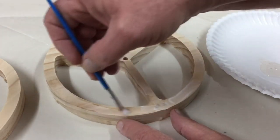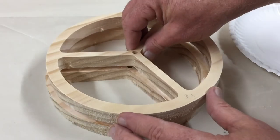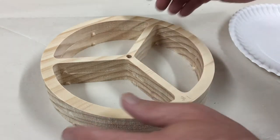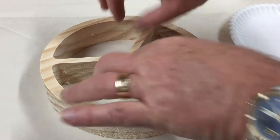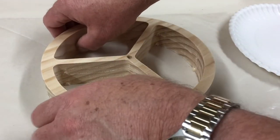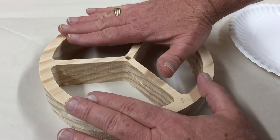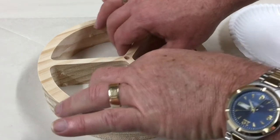Okay, I'll come back with you as soon as I'm done spreading the glue around. Okay, I've got the glue all spread out on both surfaces, and I'm just aligning these. This quarter inch hole, you can put a scrap dowel in there to help align them, but most importantly is to get this aligned so these sides of the dividers and the outside of the box are lined up really nicely. So I'll let that glue set just a little bit, and then I'm going to weigh it down. Might clamp it, but I think weighing it down will be enough to set that in place and allow it to dry.